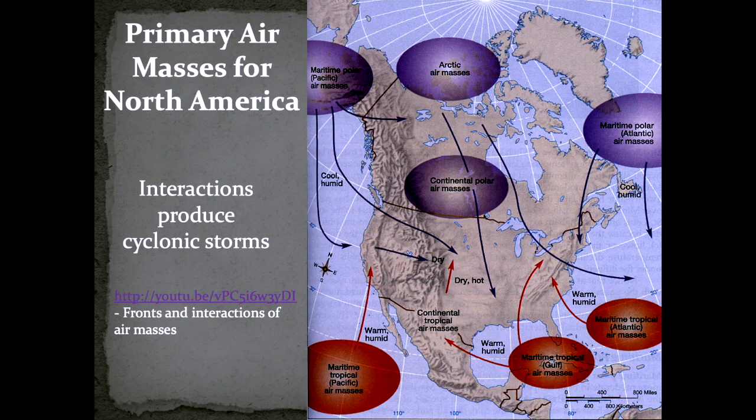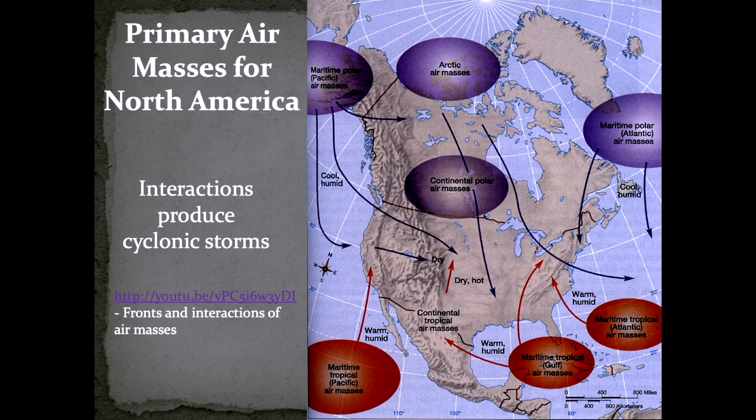So now that we've looked at weather a little bit, let's go ahead and take a look at the primary influences of that weather, the actual engine behind it. So we have in North America exposure to all four of the air mass types. Again, these are based on two characteristics, temperature and humidity. So if it is dry, it is always going to be continental. If it is wet, it will always be maritime. If it is warm, it will always be tropical. If it is cold, it will always be polar.